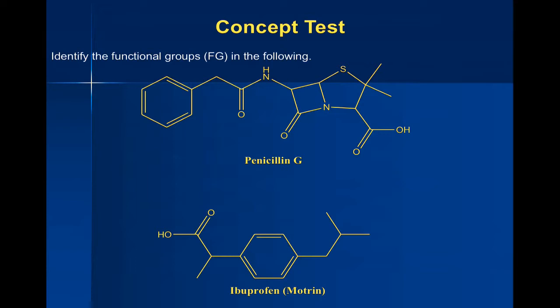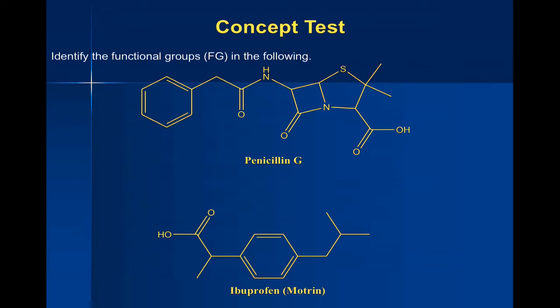All right, let's start talking about penicillin G. Penicillin G, what is penicillin? It's an antibiotic, right? It's a very potent antibiotic. When I was a kid, it was the antibiotic you got no matter how sick you were. Today, not everybody gets penicillin anymore for a couple of reasons. But among those reasons is because a lot of people still consider this kind of the last line of defense that we have, penicillins. And we don't want bacteria to become resistant to it. And that was starting to happen. So we don't prescribe penicillin like we used to, okay? It is a very potent antibiotic, and it contains a variety of functional groups.